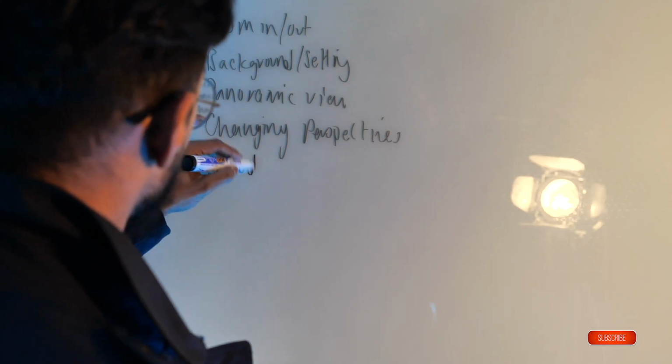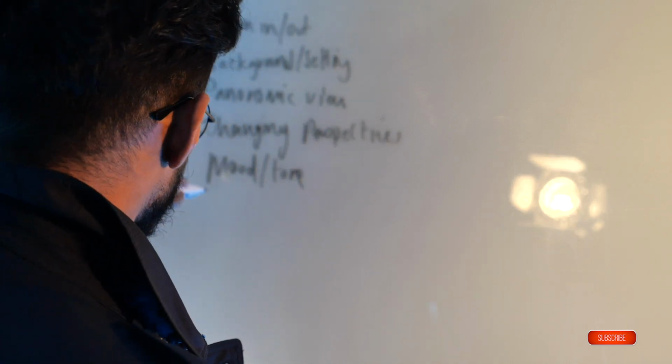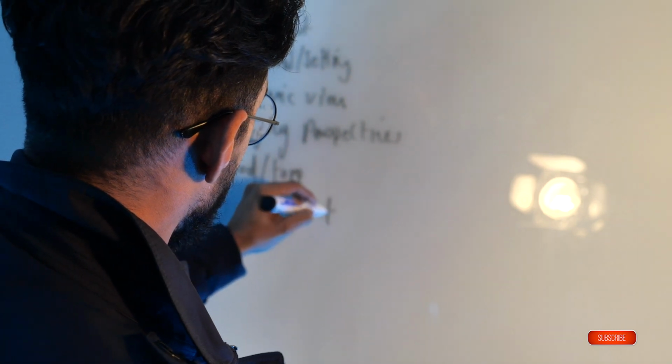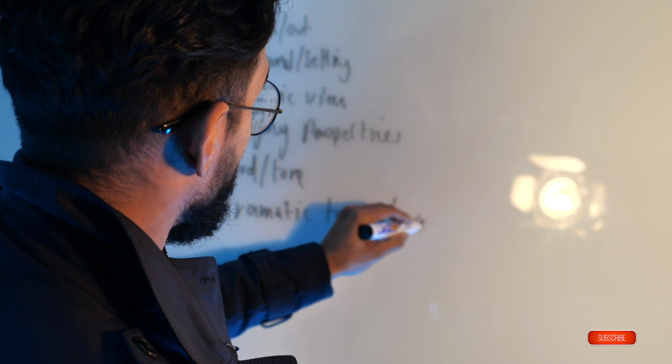There are many structural techniques out there, and some of them are actually quite interchangeable, meaning that they have differing names but essentially they do the same thing. So these are some of the ones that I've selected for students to look out for. You've got zooming in and out of characters, backgrounds. You've got panoramic views, changing perspectives, i.e. a shift in perspective. You've got the narrative, shifts in time, time lapses, shift in mood or tone, dramatic tension.